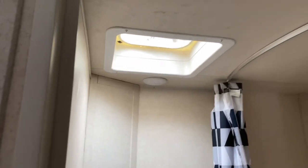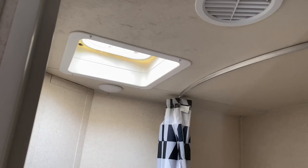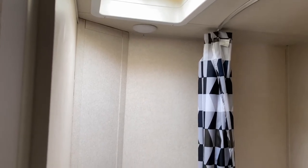So it has like a skylight and vent. Got an AC duct in there, which is good because I was in a camper one time that didn't, and when you close the door, it was very hot in there. You sweat to death.